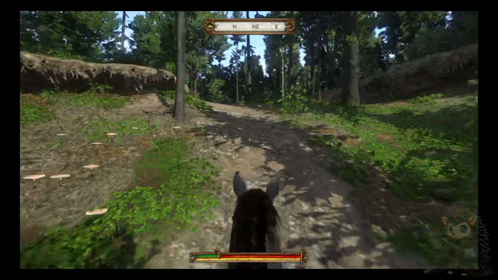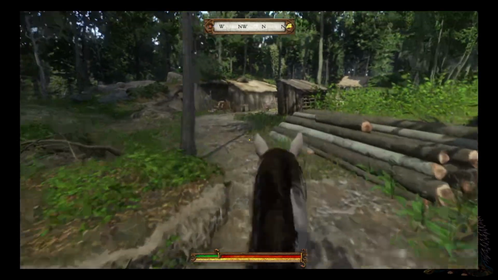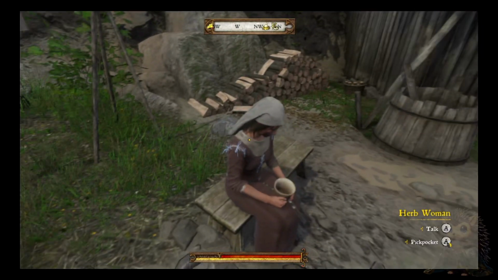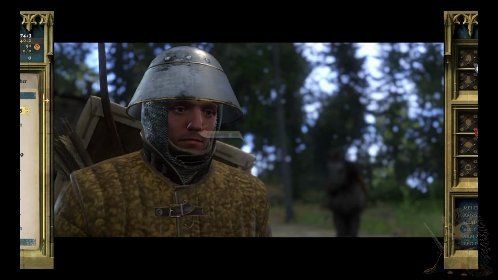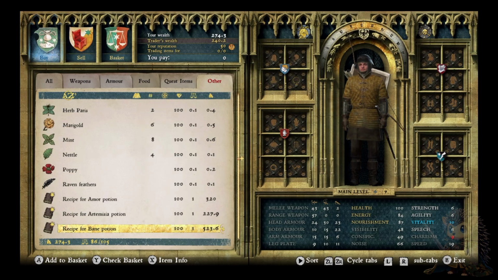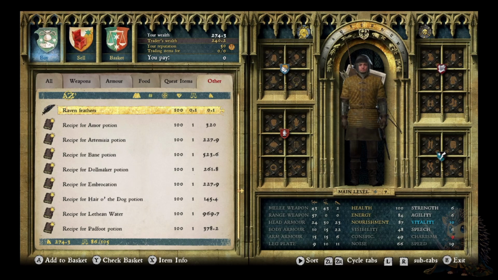This is the lady, right? Yes, alchemy lady. Woman. Good afternoon. Grasses and herbs. Poison. There it is. 290. We don't have that. Preserver potion. Yeah, she's got a bunch of different stuff.